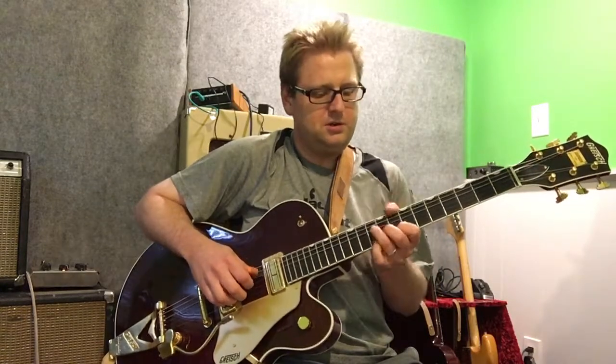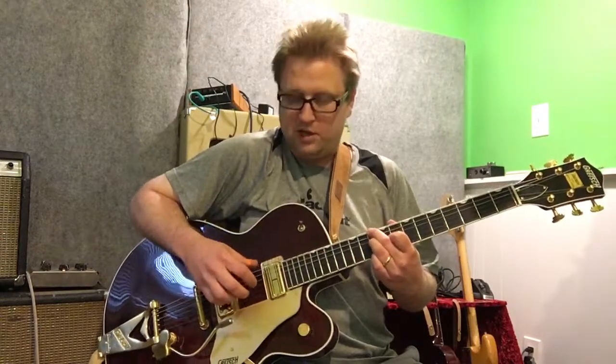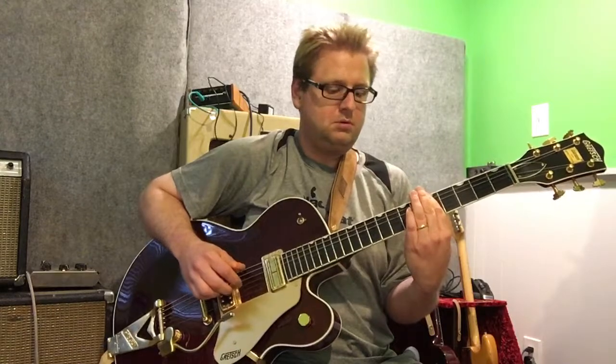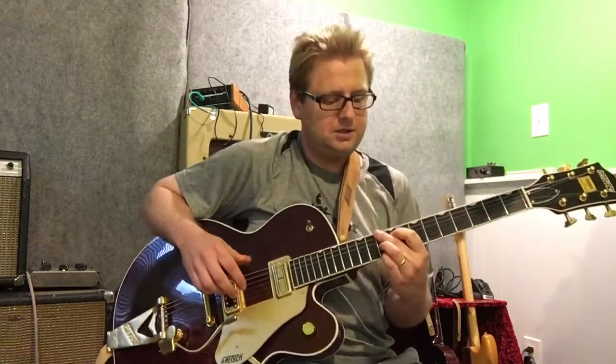If we were in standard tuning, you know, it would just be this normal kind of C form with the second up there on the 10th fret. So we hit those two at the same time, and then we're doing this arpeggio. And the way the accompaniment sounds is doing that alternating bass line.